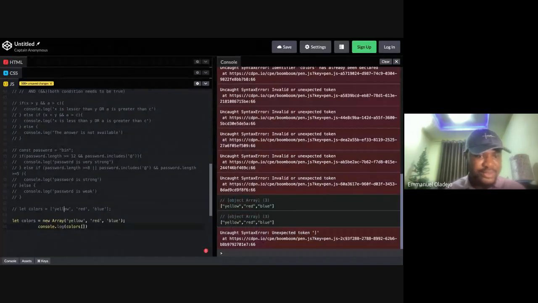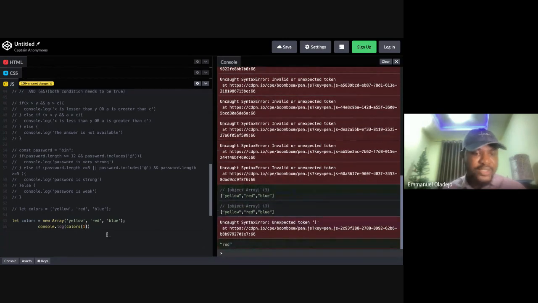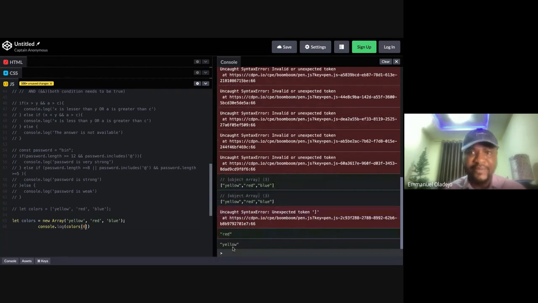It's 0, 1, and then 2. So let me do colors of 1. We should have red as a value. So that's telling us that yellow is colors of 0. We should have yellow. All right, perfect.